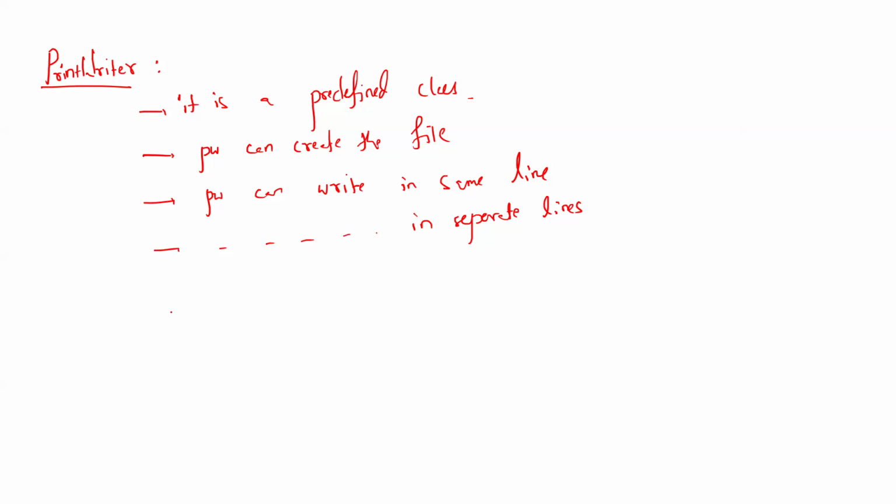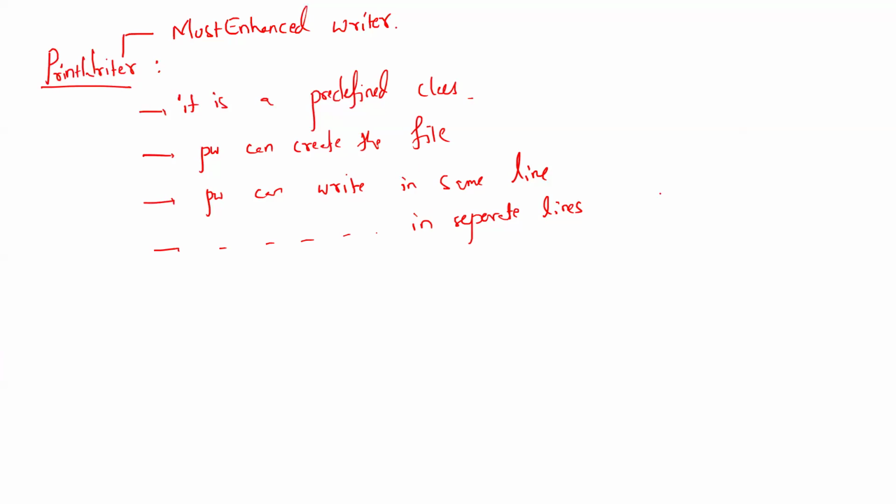By using PrintWriter, we can write integer data, character data, string data, boolean data, float data. Everything is possible with PrintWriter only. Therefore, PrintWriter is called the most enhanced writer, meaning with all facilities. So people don't use FileWriter or BufferedWriter, they use only PrintWriter, because it's a solution for all previous problems.